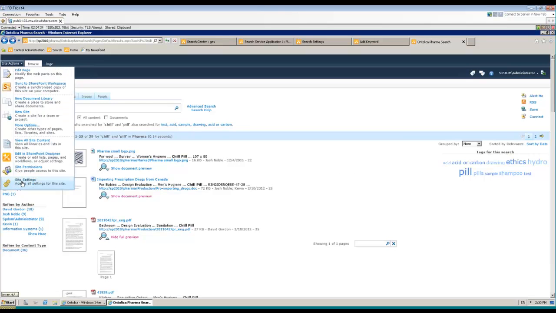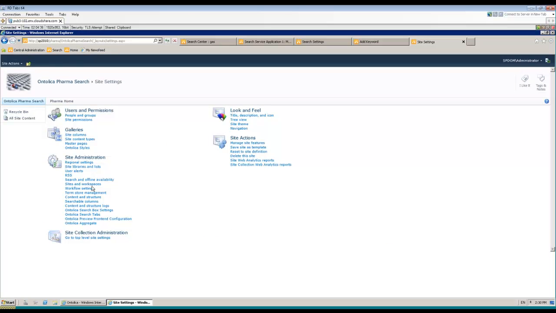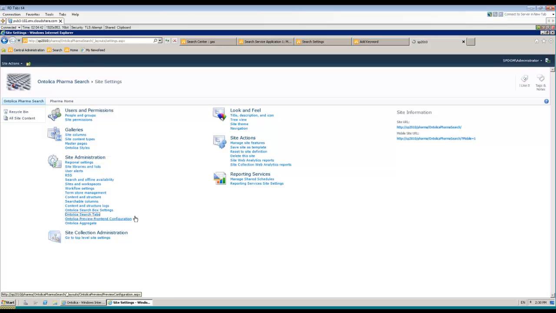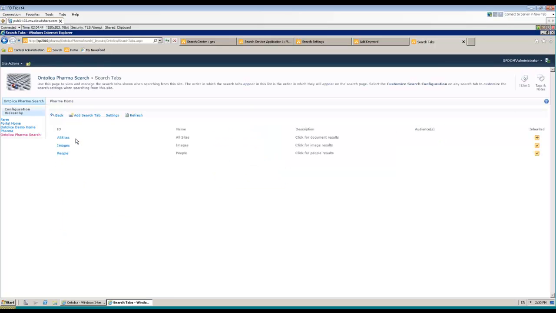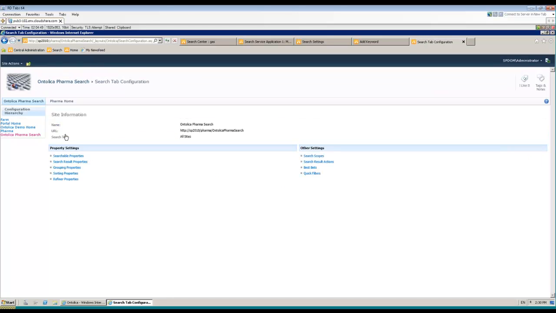So it's a very important thing to be able to manage what information comes out. If we go to our Ontolica page, we have a very simple search tabs menu item that allows you to put that information out instead of having to go in and do XSLT. And that's really what we've been doing all along to try to improve the ease of search and findability on a simple level.